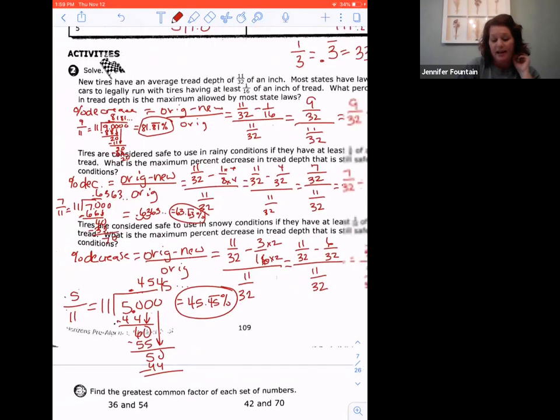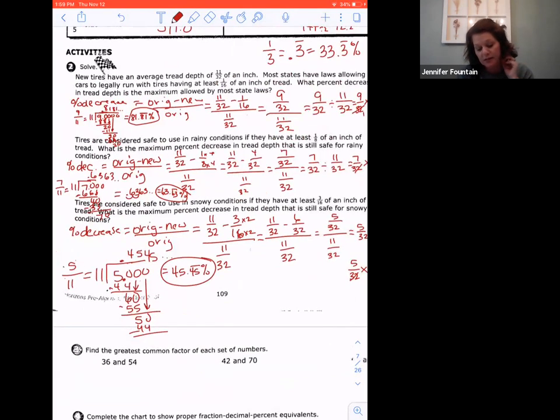Now, the things I want us to look through with these, I know that was a lot to look at. Number one is the formula. It's pretty self-explanatory that when you've got the formula, you just plug in your original and new information divided by the original. Now, lucky for us, they gave us some challenging numbers and they decided to throw some fractions in there. So we had to use our fraction skills that we've previously worked on.